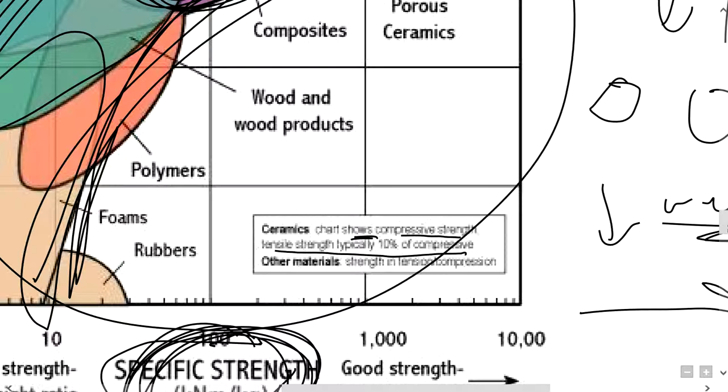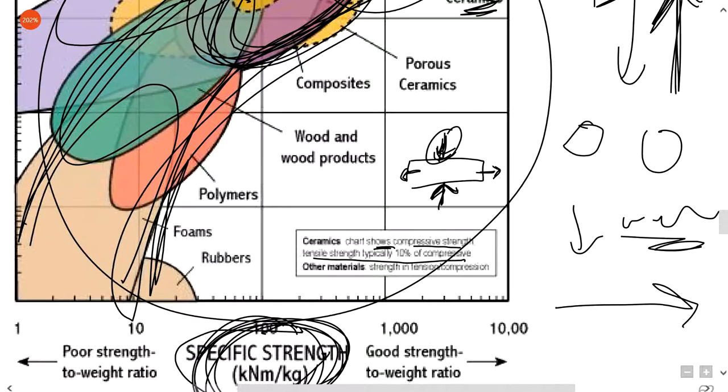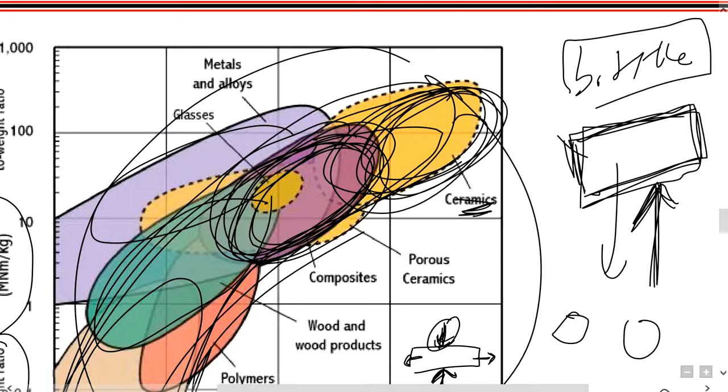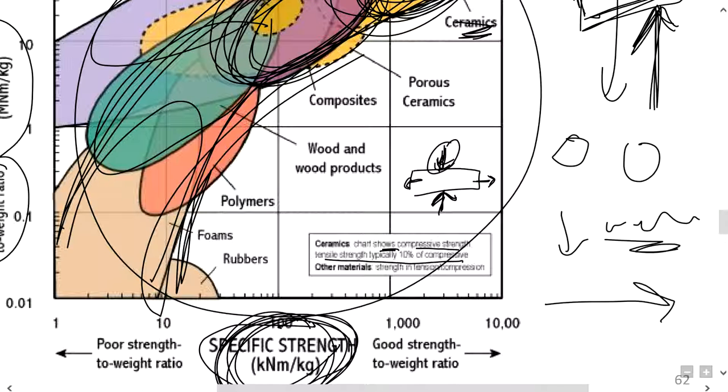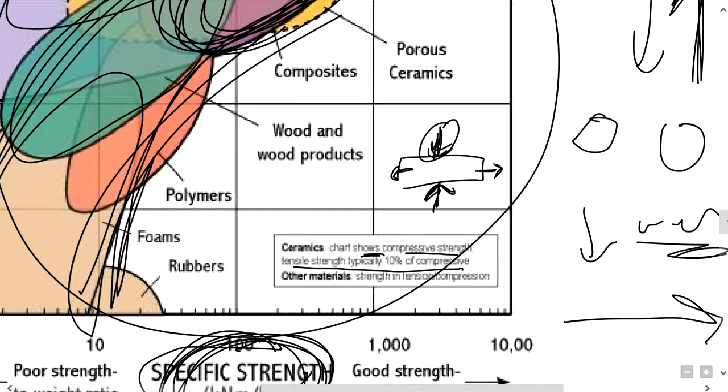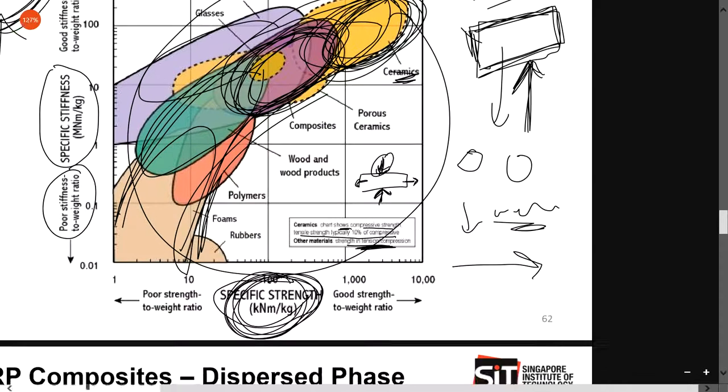So this means that it is very good for compressive strength. However, its tensile strength is much weaker than the compressive one. So if you were to pull it, it is more likely to break, while if you were to compress it, it is easier to tank, or is better. So it is for ceramic. It is easier for you to design something that is for compressive purposes. So for other materials, strength in tension and compression is about the same. So at least it is something for you to say.